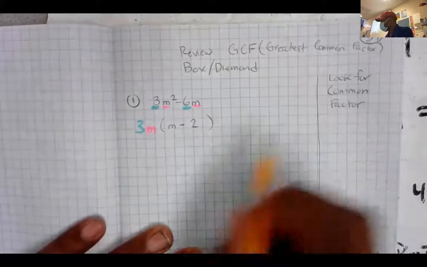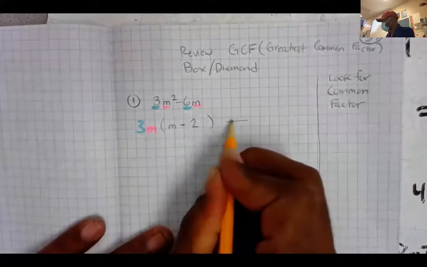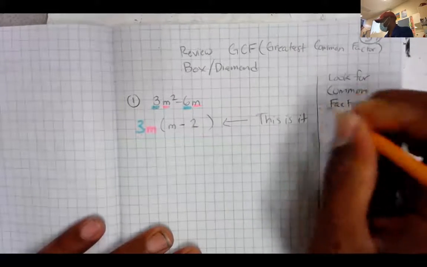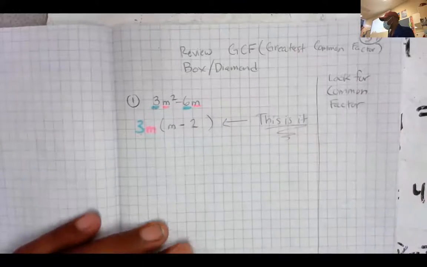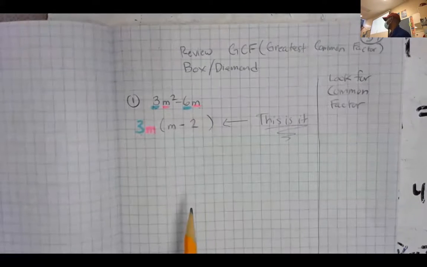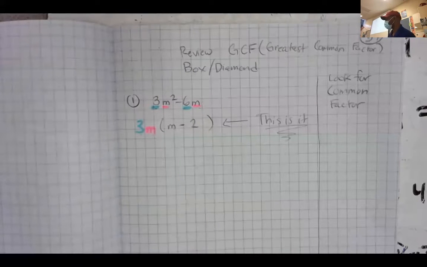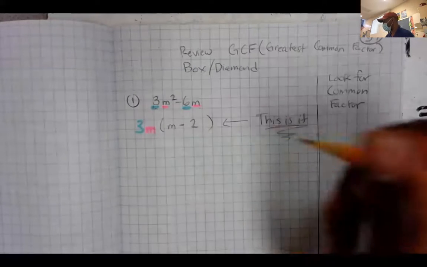So remember that when you are factoring, this is all you need. This is it. The confusion happens when I start to say solve the problem, now we make it equal to 0, now you're solving for x. Stop right there if all it's asking you to do is factor. You don't need to go any further.